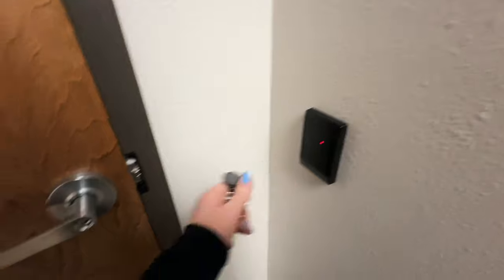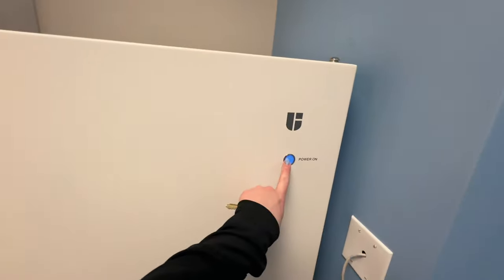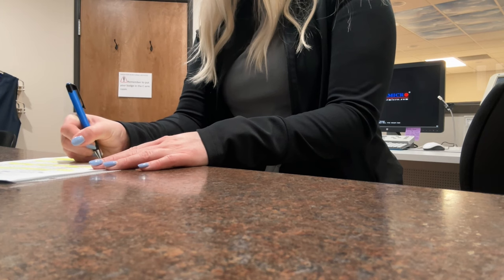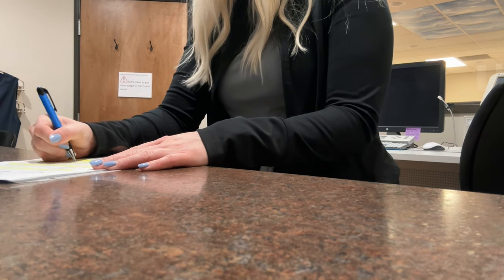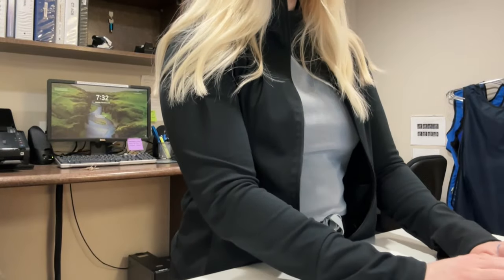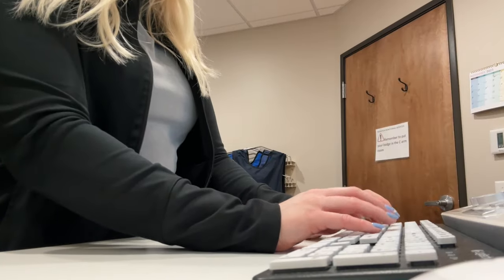Now I'm heading up to CT to get that started. That's our main hallway back up to the front desk, but I dropped off my Factor meal — I've been trying Factor for the last week to see if I like those for lunch. Back on track, this is CT; I'm heading in to start the daily warm-up. We do a daily checkup every day for CT, but we also had to do an air calibration this day, and then filled out our daily check sheet — basically checking oxygen levels, suction, and making sure the contrast box wasn't opened. Then I log in and get the air calibration and daily QA running.